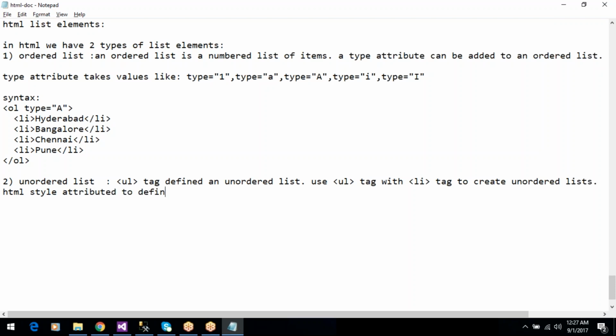Here we can use the style attribute to define list item styles.